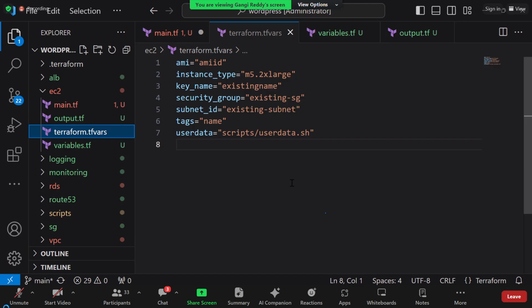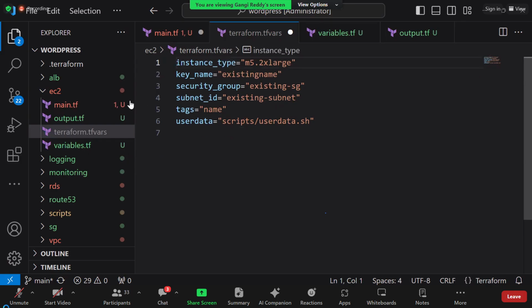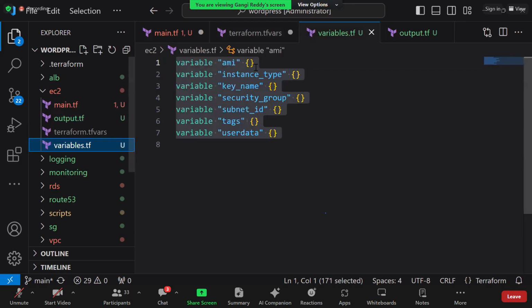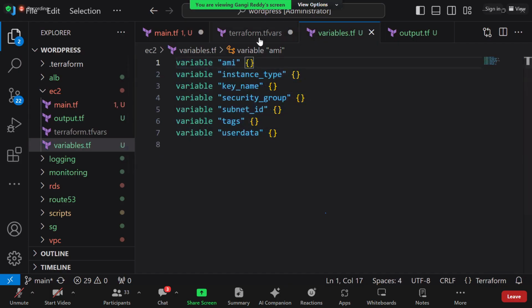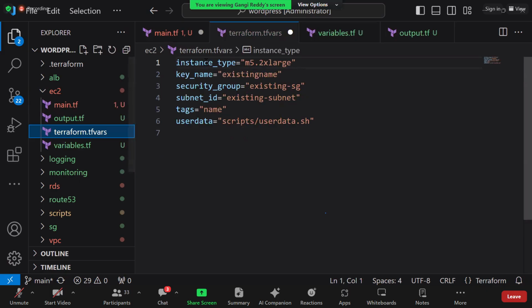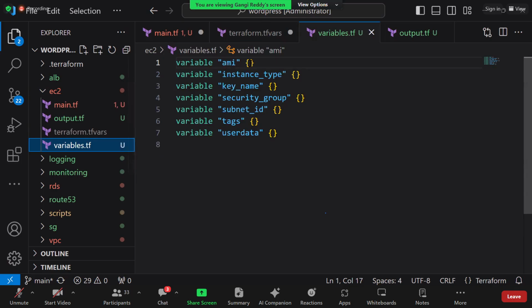Any thoughts you want to ask on it? So when the value is not there in variables.tf, it will go to terraform.tfvars, right? If it is there in variables.tf, it won't ask, right? If you have an overridden value, let's say, for example, here I don't have this one. Here what I'll do is variables.tf. Now the value is there in the tfvars. The AMI ID is there here, but not in the other one. Did we define it here? No. It will ask you when you are executing terraform apply: hey, enter this value. Manually, it will ask you.